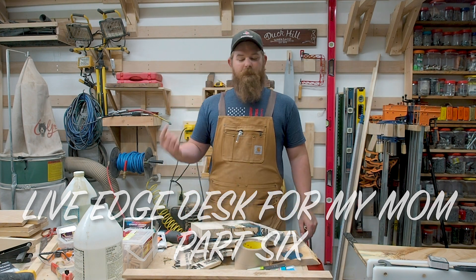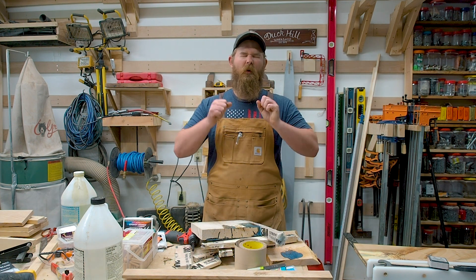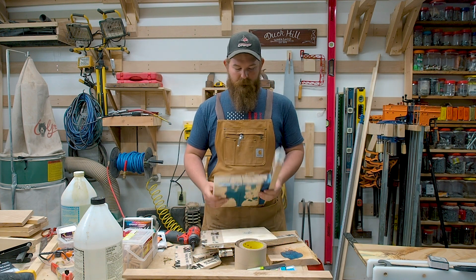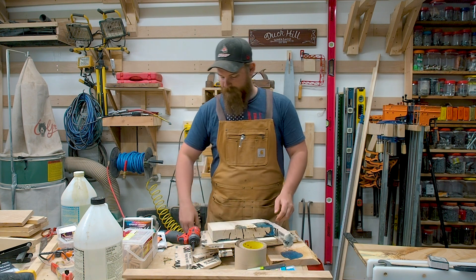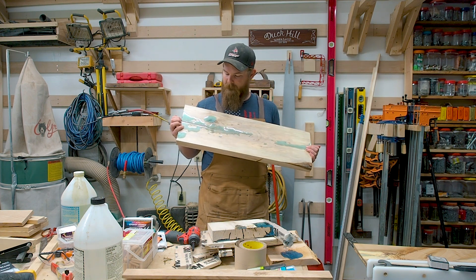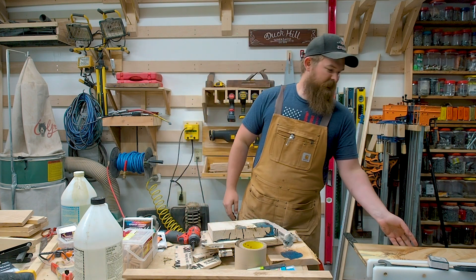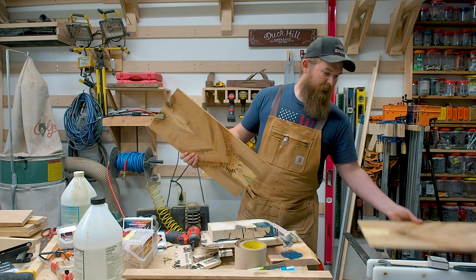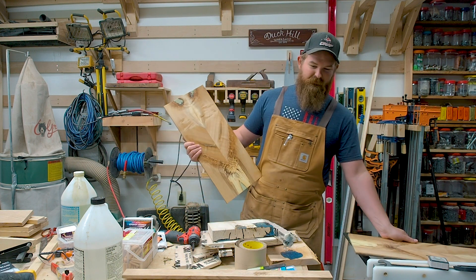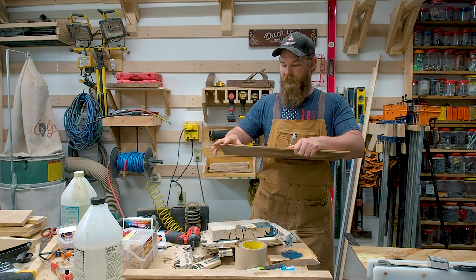Welcome back to the Ducktail Workshop, my name is Ben. We've got a lot going on because we haven't had a whole week off from shop activity. This is the maple plank that will become the other set of silver maple panels. If you've been following along, the first set of silver maple panels has their second coat of tried-and-true oil. These just feel like glass after the oil soaks in and you burnish it down with steel wool.